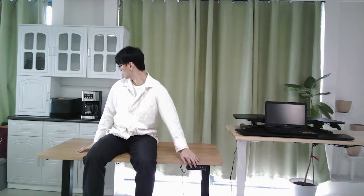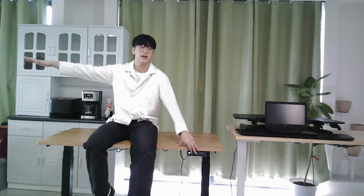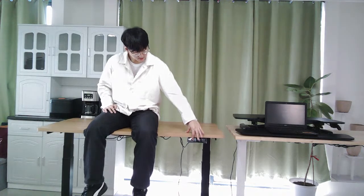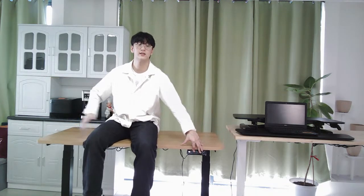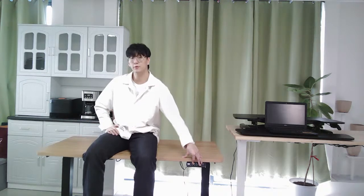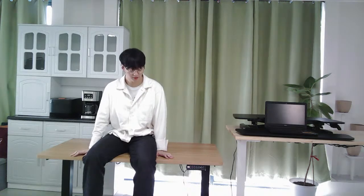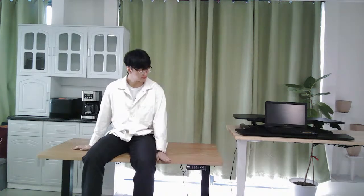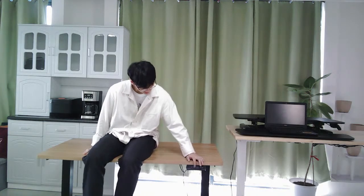So yeah, it's carrying me pretty easily. See, you can go higher. Let's go up to 80 inches off the ground. Yep, everything all good. Let's go down. It's bringing me down nicely. So yeah, it really proves its name, and all the reviews and all the specifications really hold up. And I love the bamboo desktop. It's really nice. So let's keep on.